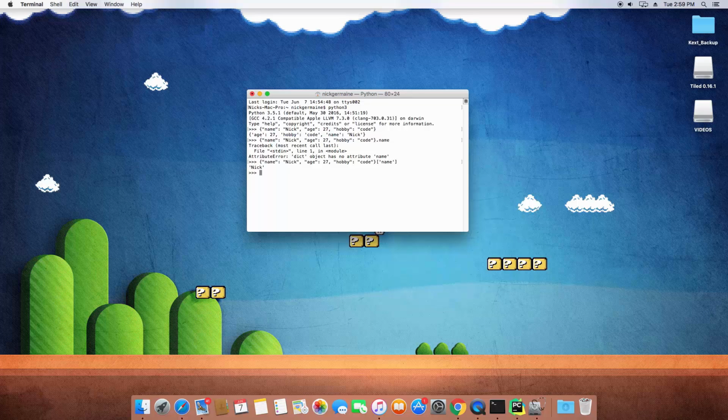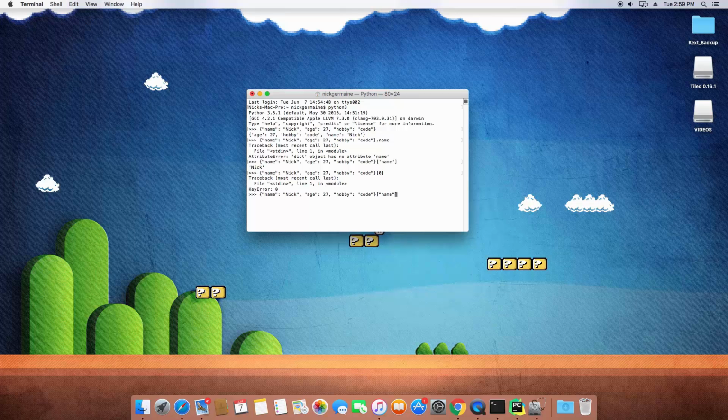You can access it, and I try to do that the JavaScript way here, which is you put a dot and then the name of the key that you're looking for. In Python, you do it like this, kind of like when you define an index number here. If you were to do this, it wouldn't be able to find it because it's not a list. But with an array, we would have done that. In here, we just type the name of the value we want.